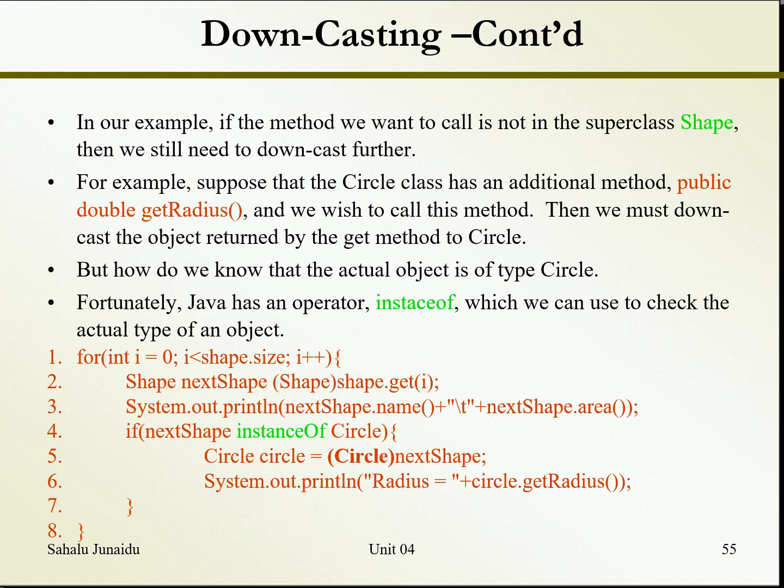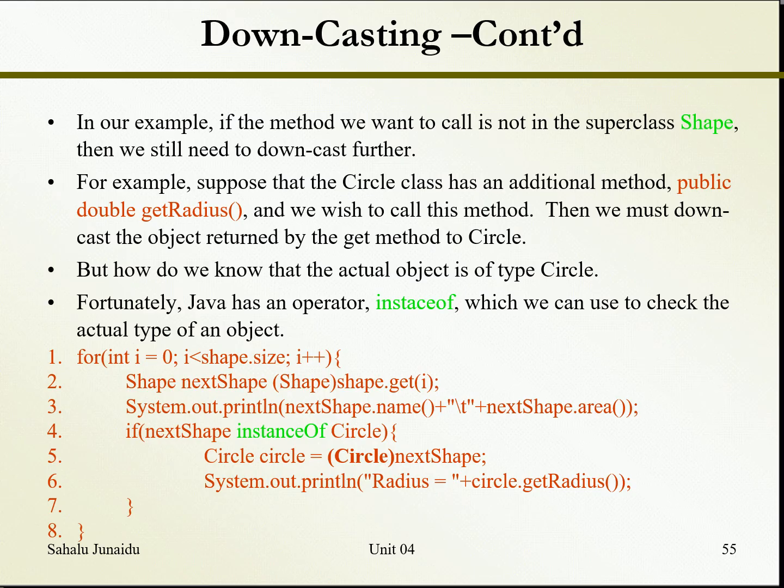Once you can recall that a parent cannot inherit a child, that's all. If we have cast an object of type child class to be of type parent class, and you want to access a method of the child class, you have to cast that to a child object. Otherwise, you cannot. So this is typically what we are doing now. The radius is in the circle, which is the child of the shape.